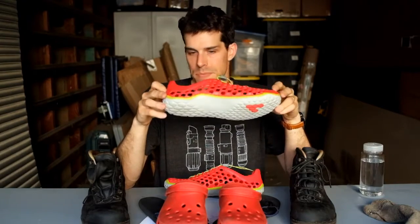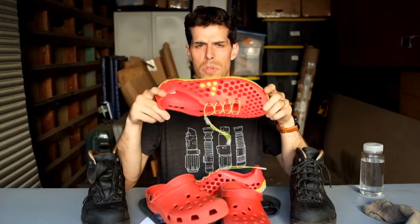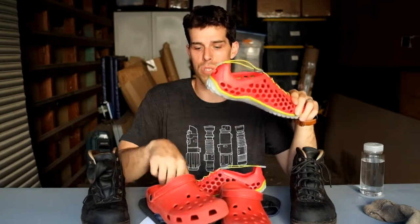I wouldn't run in them. I like a little more support than that. But they're the same idea. It's closed cell foam, and they are half the weight. This is, I think, 4 ounces, so the pair is about 8 ounces. These are the Ultra Pures, I think. And it's a fully closed foot design, so it's probably even more secure than just this little foot strap.